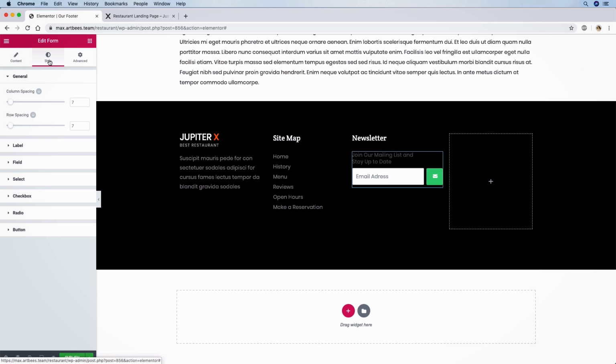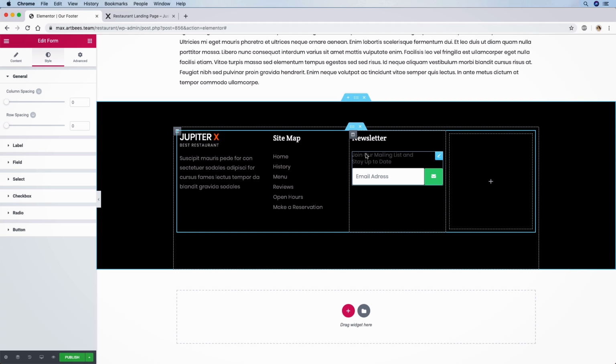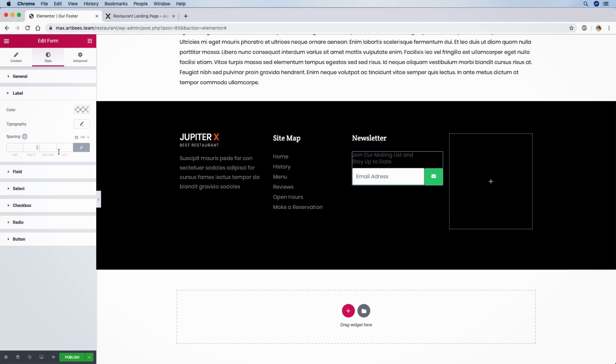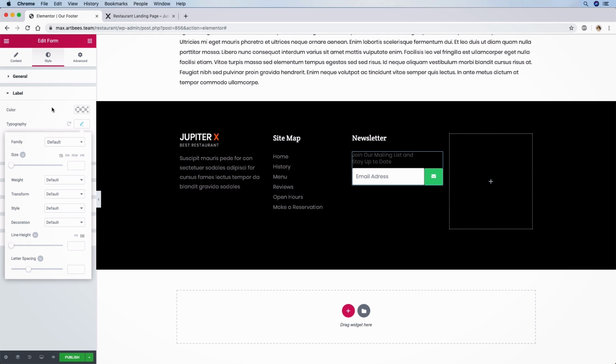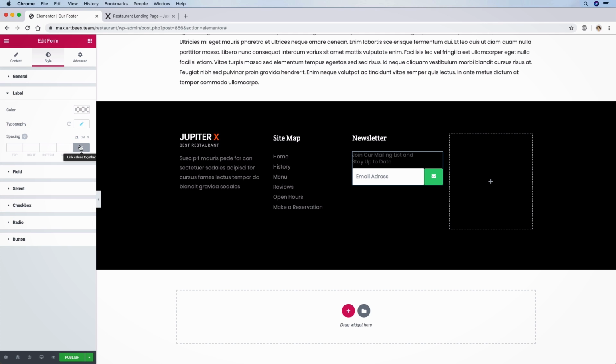Let's just go to style. You don't want any space with the columns, you just want it very tightly there. So as you can see, this title is really up there. You have to give it some space. So first disable this one. I'm gonna go ahead and give it like 20 points. That's okay. Maybe a little less.